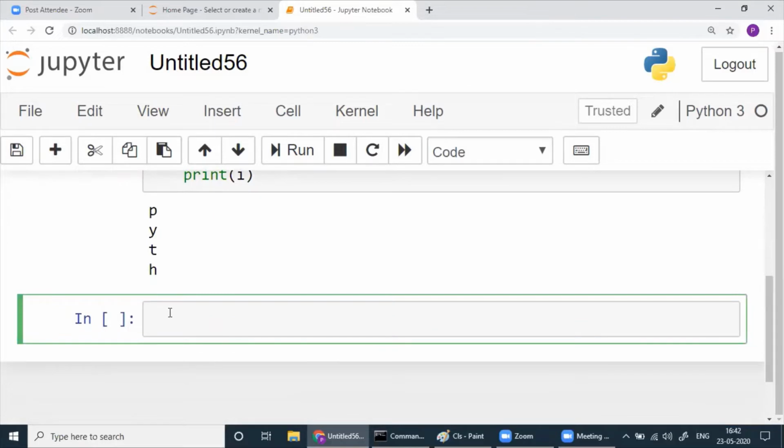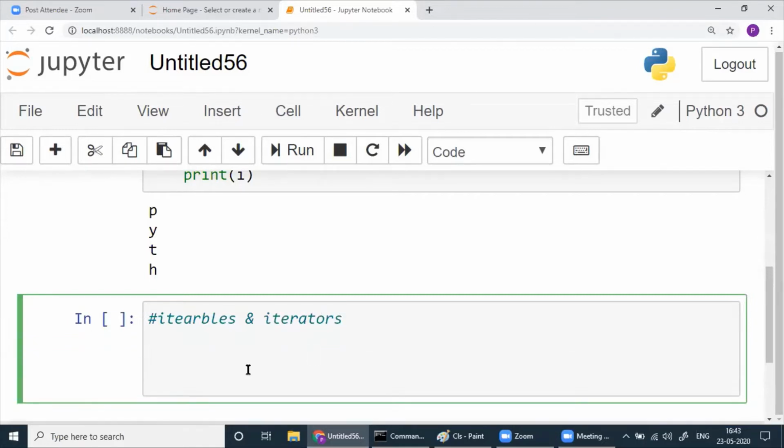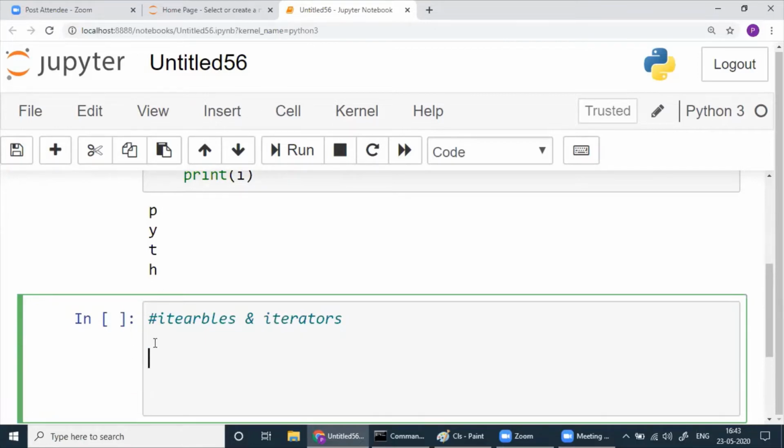Now comes the concept of iterables and iterators. Behind the for loop, we have a concept of iterables and iterators. Now suppose I'll write a list here. Let me repeat once again, 10, 20, 30, 40, make it 50, 60.